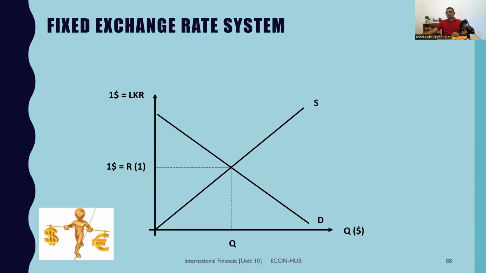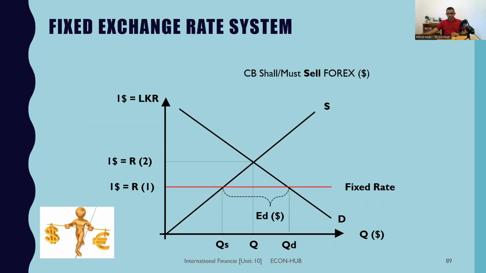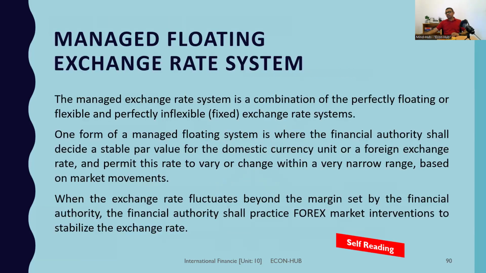Then we also realized why in a fixed exchange rate system, there is a high possibility of the exchange rate being overvalued or undervalued. And what kind of pressure is there on the central bank to maintain foreign reserves and buy and sell foreign currency to keep the exchange rate fixed at a certain level. We talked about this also. You all have drawn these diagrams, if I'm correct. Am I? Yeah, right. So, the managed floating exchange rate system.